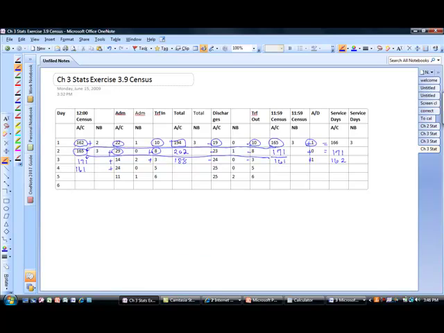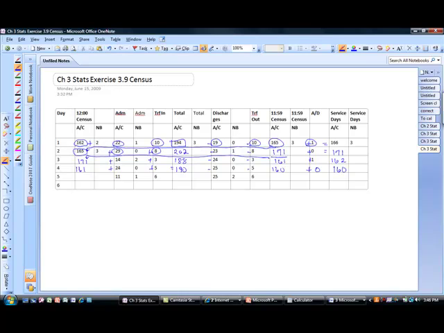We'll have 161 for our starting census. We're going to add the 24 that were admitted and the 5 that were transferred in for a total of 190. We're then going to subtract the 25 discharges and the 5 that were transferred out for a total of 160. Since there's nothing here in this area for those that were admitted and discharged, we're going to assume that is 0. So we're going to add 160 to 0, and that's going to give us total service days of 160. We're going to proceed as follows.